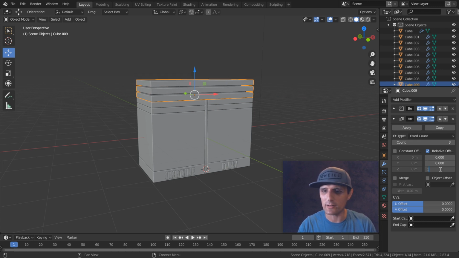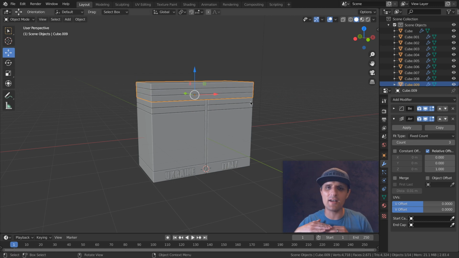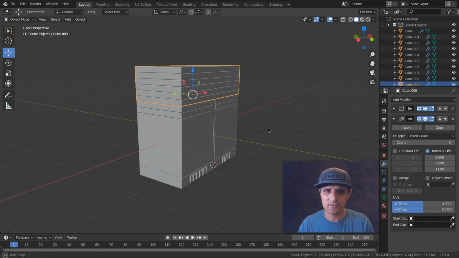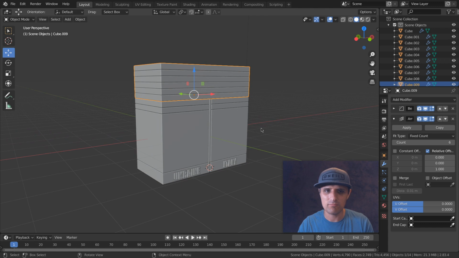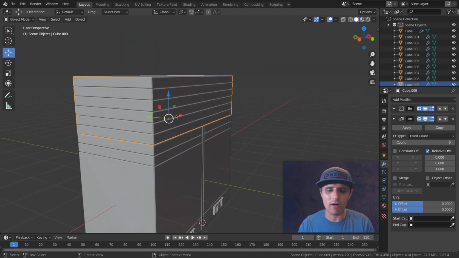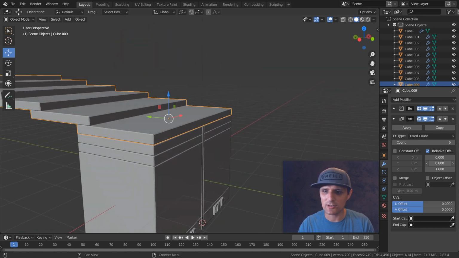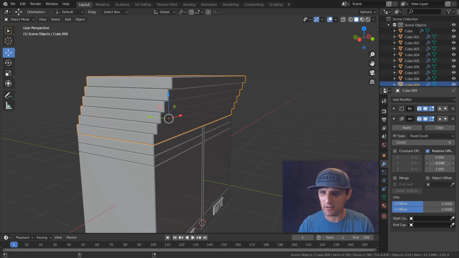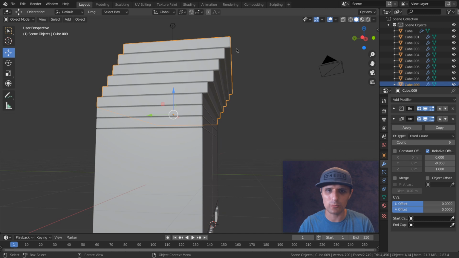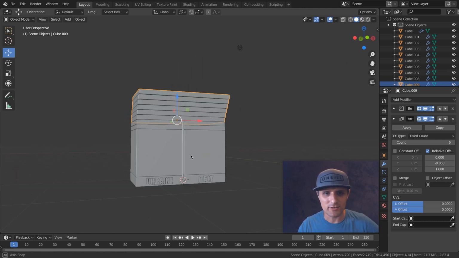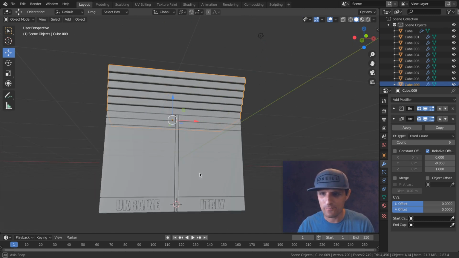So we're going to say 1. And 1 means the entire size of an object. So 1, as you can see, it already added 1. So we're going to add, let's do 6. Okay, that's good. And then we're going to offset it on Y. So I'm going to click and drag and hold Shift to slow it down a little bit. We're going to go negative 0.05 forward like this. Boom, boom, boom. Great. So now we're starting to do something.